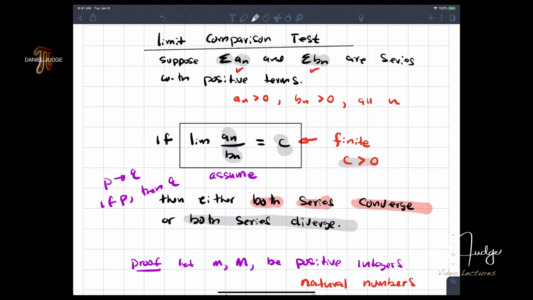And it's very specific. The terms have to be positive. So be careful. Every term for both of these series needs to be strictly positive. If they are, you could use this limit comparison test. They're going to give you questions that are doable, meaning when you start to remove those constant terms and it behaves like, and I'll give you some more examples with this, hopefully by tomorrow at least. Give you more limit comparison.